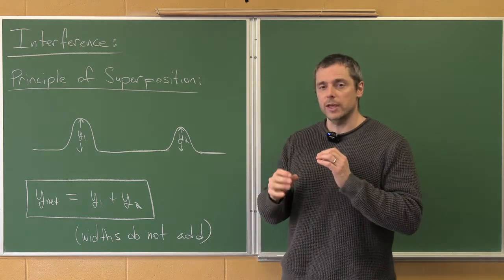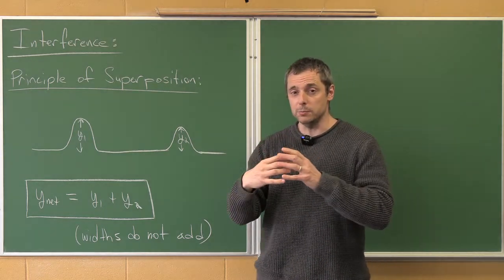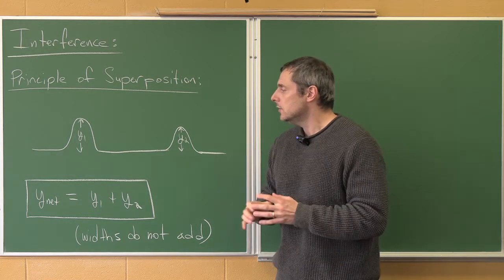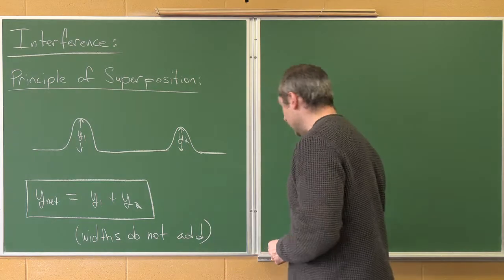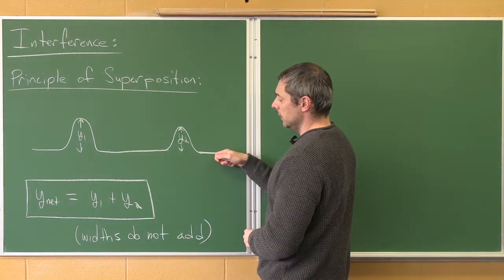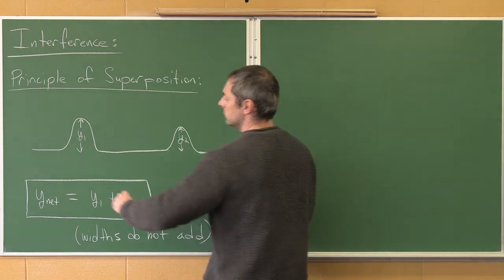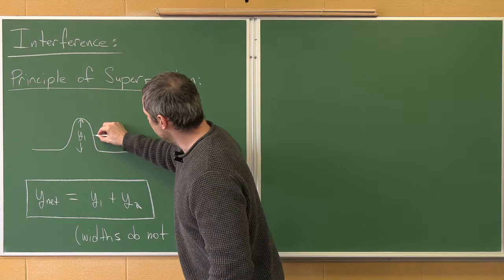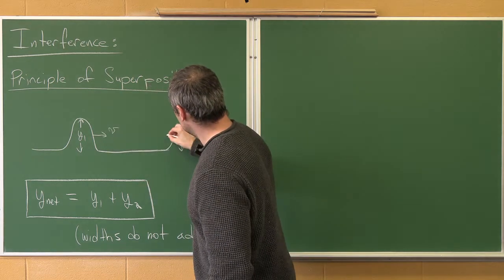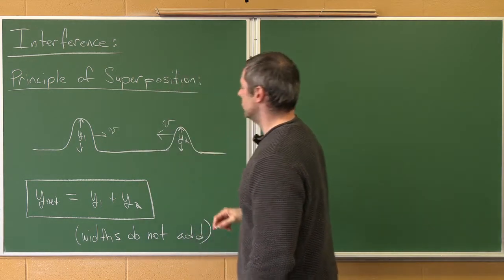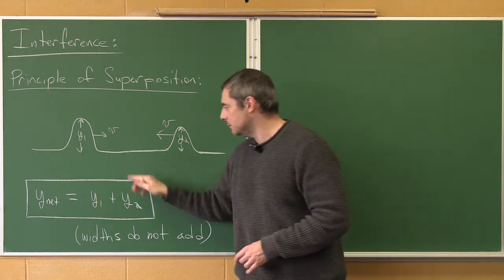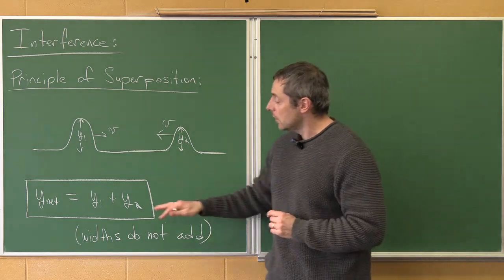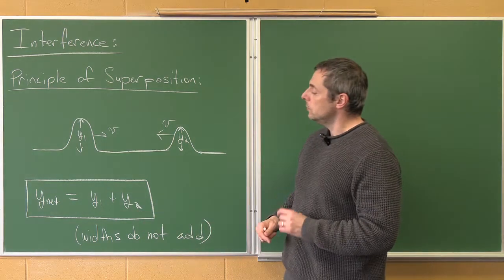To help us understand the details of what goes on when two waves meet in one place, we're going to use the principle of superposition. I have two waves here, and maybe there's one person at this end of the slinky shaking their hand up and down, and someone at the other end. They have unequal amplitudes and are moving toward each other. At some point, they're going to find themselves at the same place at the same time.